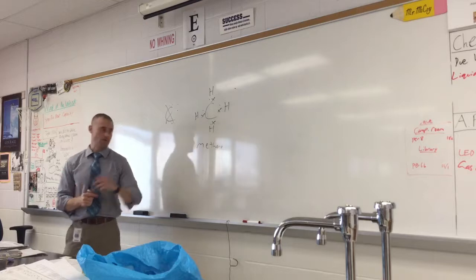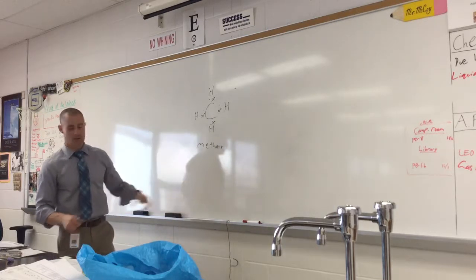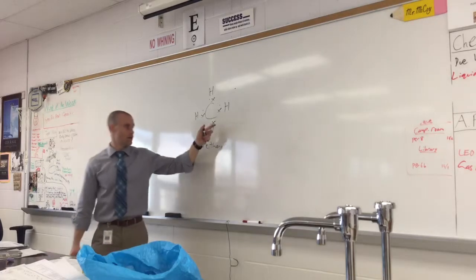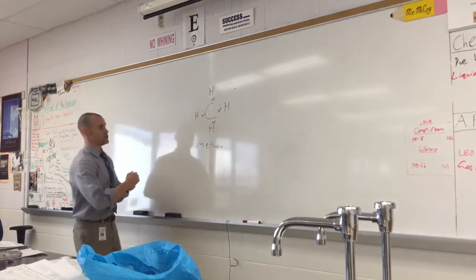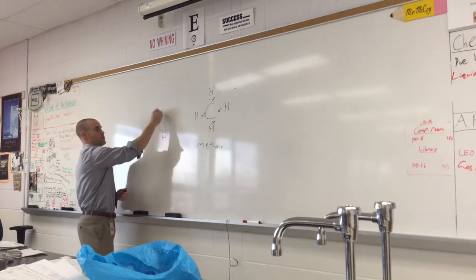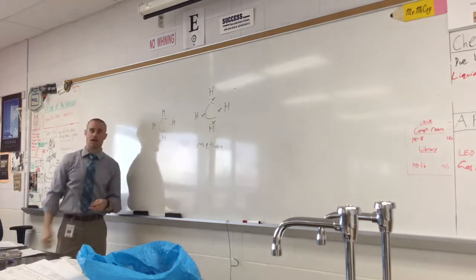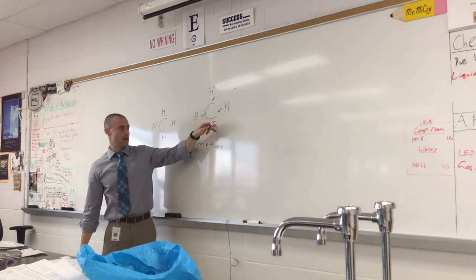Probably not today, because today we're just going to practice drawing them, like labeling dot structure. So this is how I do it. I do 1 dot for one element and X for the other. A lot of teachers just use dots all the time. Either way, it doesn't matter. You could use 2 X's, 2 dots, an X and a dot. I just like to do it because then I know this belongs to carbon, that belongs to hydrogen.